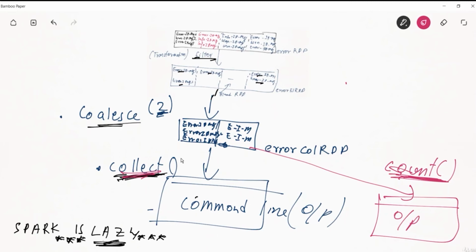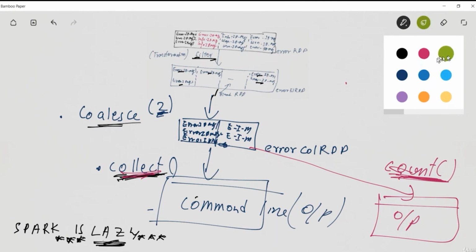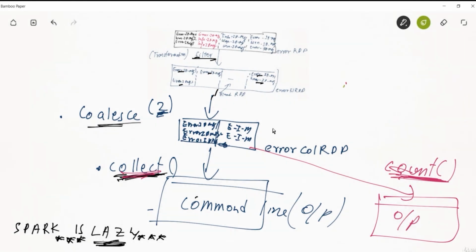what you can do, to solve this problem of doing the task again and again, is apply something called caching, or cache. Different people call it different ways, cache or catch or something like this. So what you will be doing is making it a cached RDD.